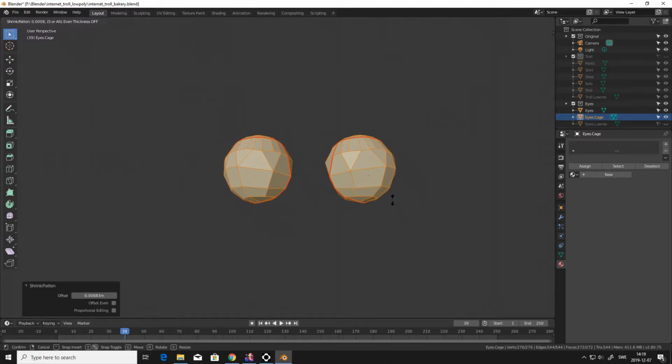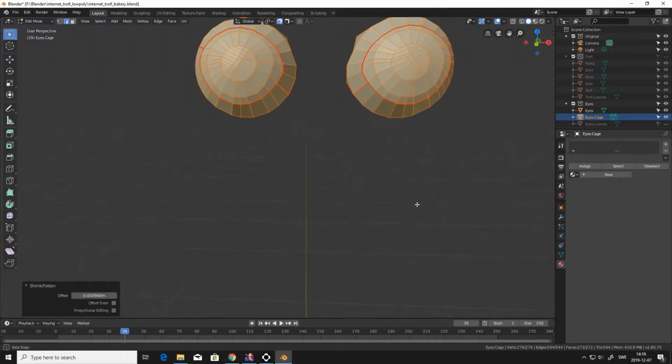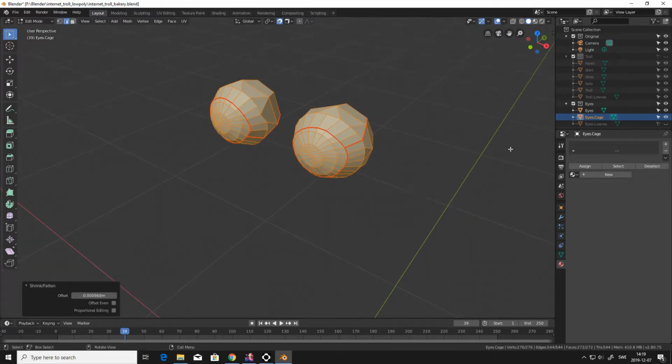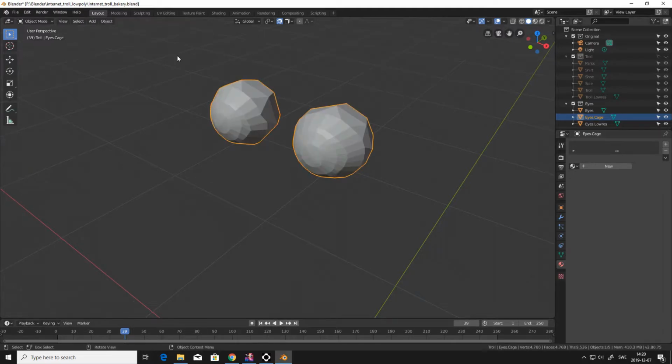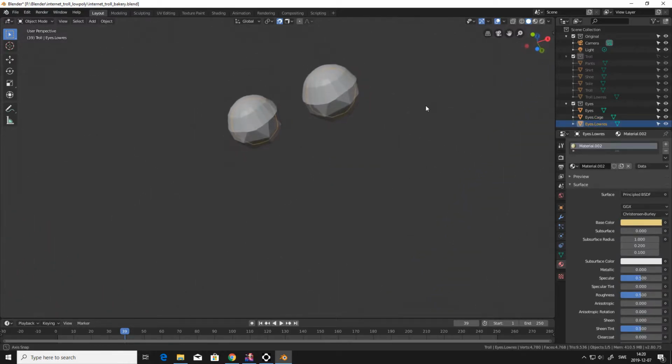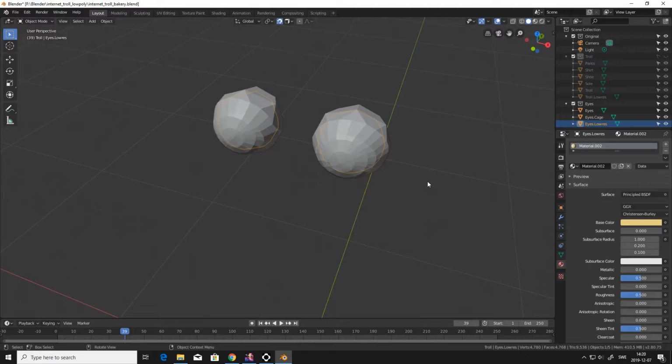No, I think it's super hard. So now we have completely encapsulated the eyes, the high poly one, with the cage and even the low res one. So if I go to object mode and select low res, you see everything. So it's like a cage.